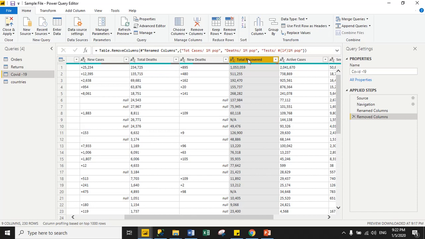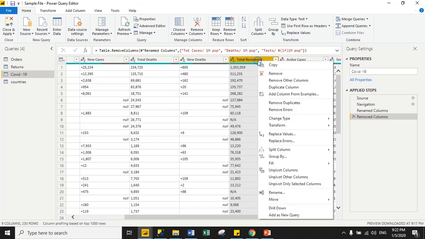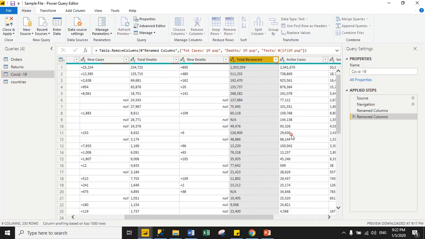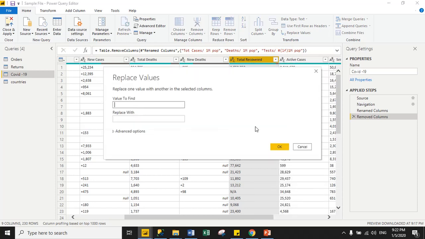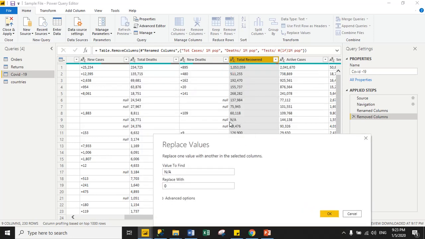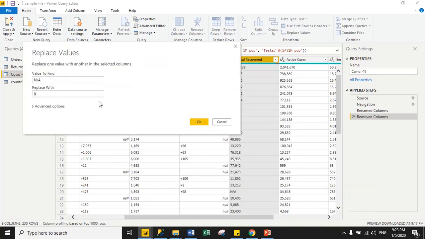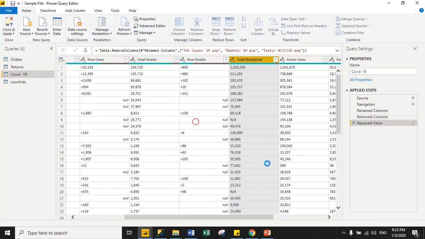For this, select the column and right click here. See, Replace Values. In the value to find, write N/A, forward slash a, and replace with 0. Okay, so guys, if you see here in the ninth number, just click OK.